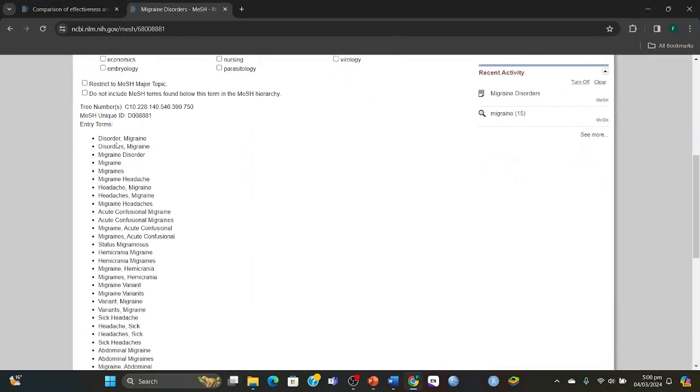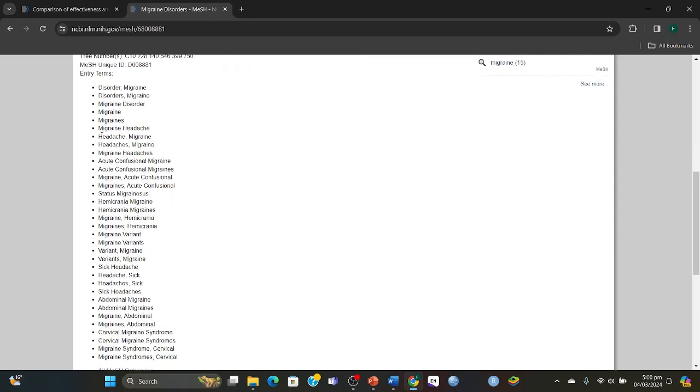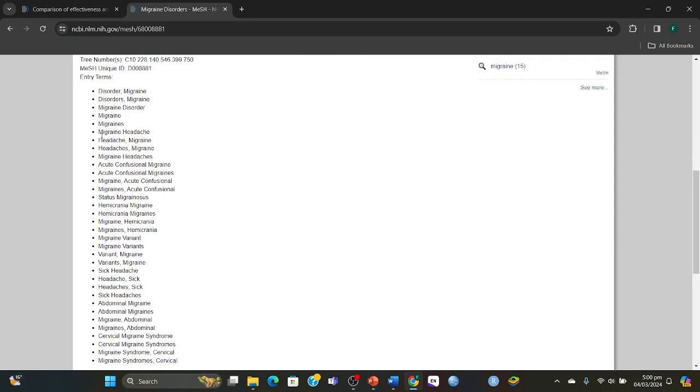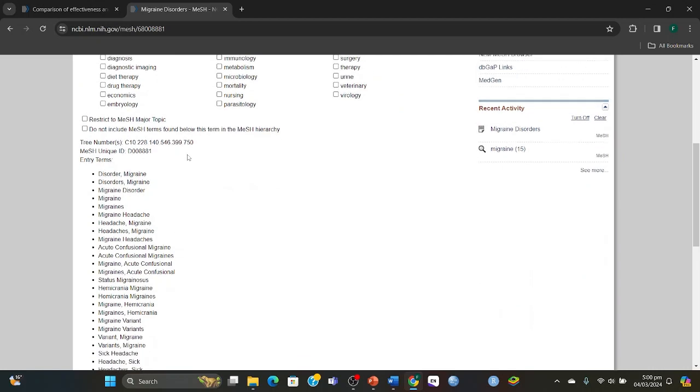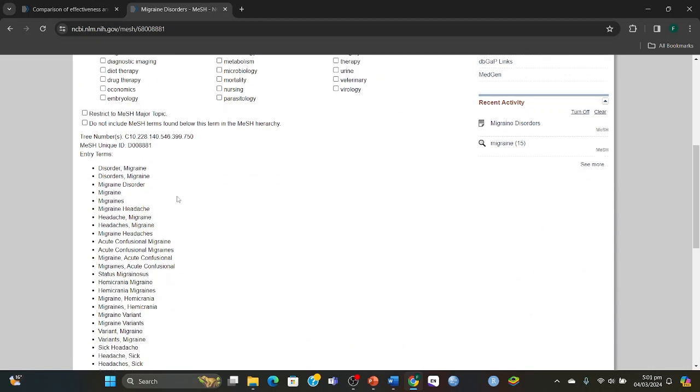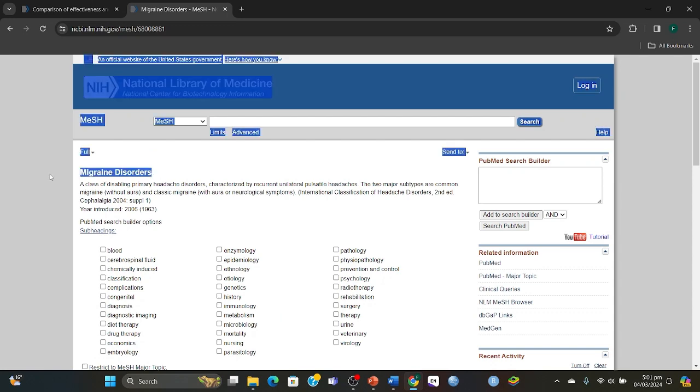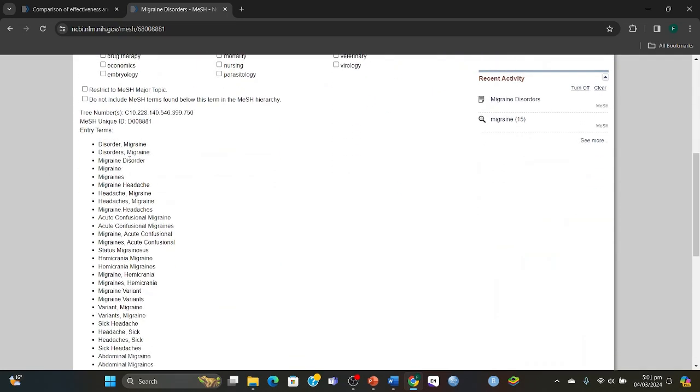Okay. Now all of these right here, these are the entry terms. Imagine you and your friend have published an article using the term migraine disorders. But another person from your same university also published research on migraine, right? But instead of migraine disorders, they used the word migraine in their research.